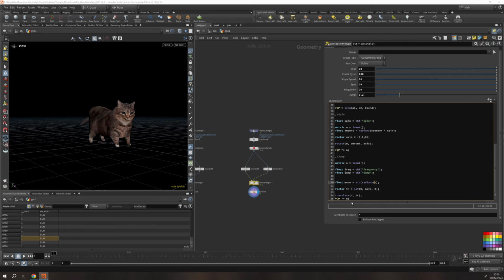And then inside this radians, what I need is just my counter multiplied by my frequency, which is the stuff that we had before. And then you would just simply need to multiply that by your range or jump in this case.